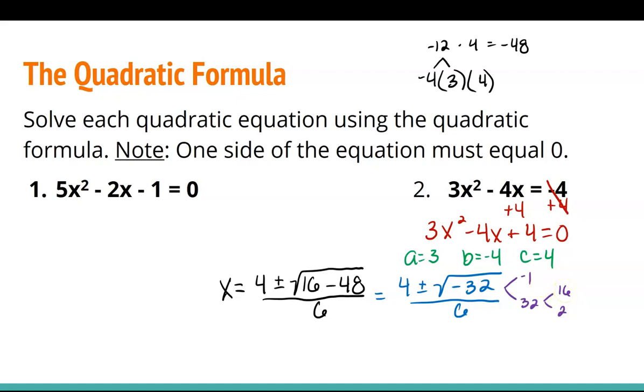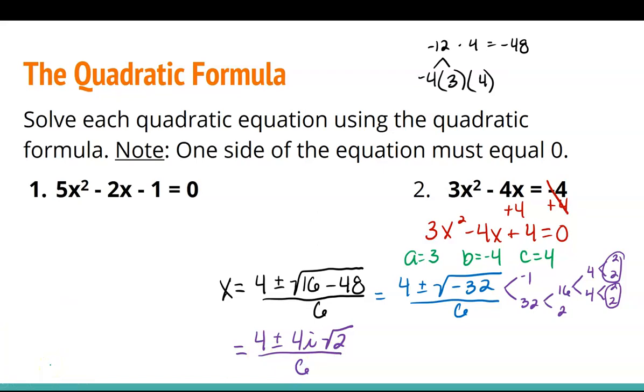We know the square root of 16 is 4. However, if you did your factor tree differently and kept breaking this apart into like a 4 and a 4, and then a 2 and a 2, we would have a pair of 2's, or 2 pairs of 2. So we would have, let's copy over what we do have, 4 plus or minus. We have 2 pairs of 2, so we multiply that together and it becomes a 4. The negative 1 is our i. And then we have a 2 left over inside. Then we are still all over 6.